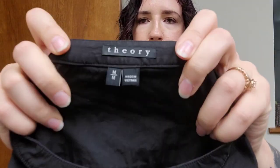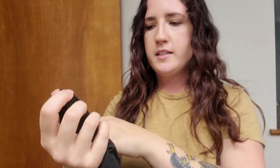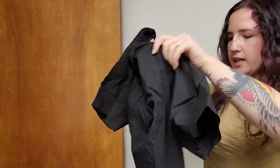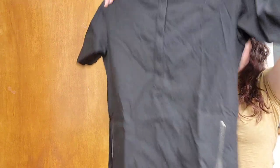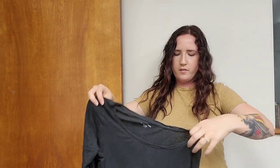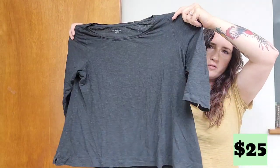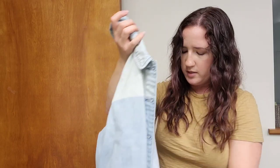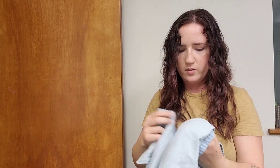This is a dress by Theory — older label for sure, size medium. I think I might also send this to thredUP. It is just a black mini dress with some zip details. Definitely needs a good steam. Another brand that retails for a ton but doesn't always have the best sell-through rate. This is an Eileen Fisher t-shirt size extra large. This definitely feels like a linen blend. I don't think I've ever sold a linen blend t-shirt from Eileen Fisher, so I'll have to look that up. It's got a nice heathered look to it — size large.